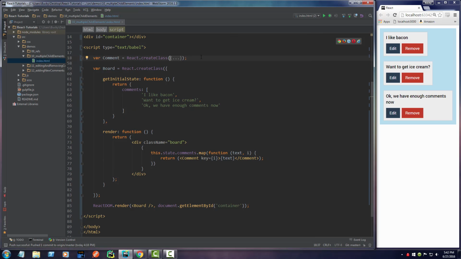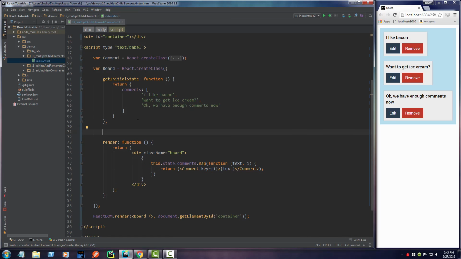So before I get to the actual comment component, I just want to go ahead and take care of the board component because we have to do some work on it. So the very first thing I'm going to do is actually just clean up this render function, because in this render function, as we saw in the last video, what we did is we essentially looped through this array, and for each item in the array, we created a new comment from it. And we did so using this anonymous function, aka a function with no name. So let's just go ahead and clean that up and just make a named function from it.